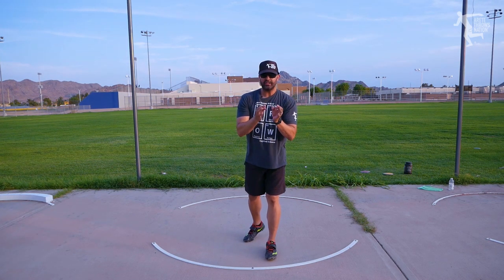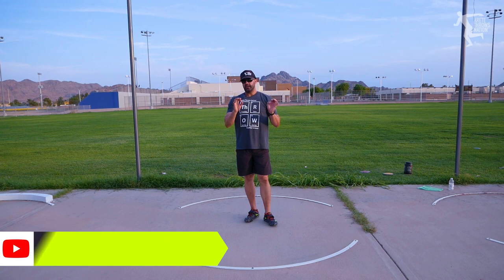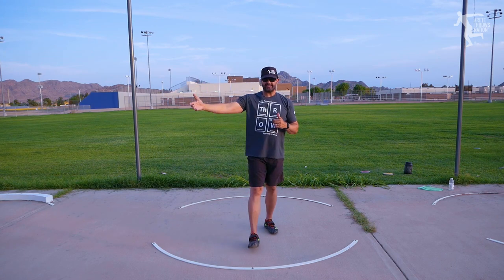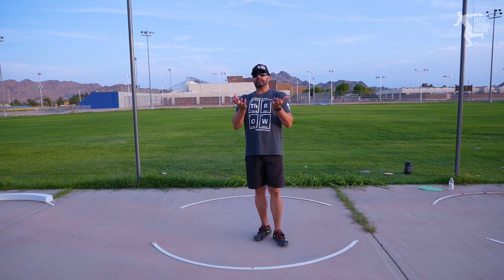Let's take a look at our high school athlete first. This athlete is definitely a little too active with the upper body — we're not maintaining exactly flat hips and shoulders and turning all the way through the finish. Then we're going to move to our next athlete who's turning a little short and tilting at the finish, and then we're going to look at our better athlete who's maintaining better level but tends to lift a little bit.